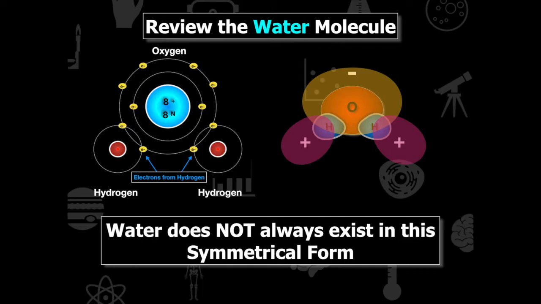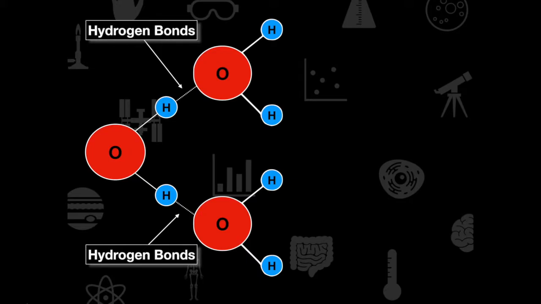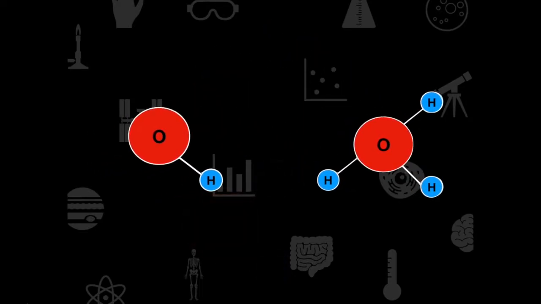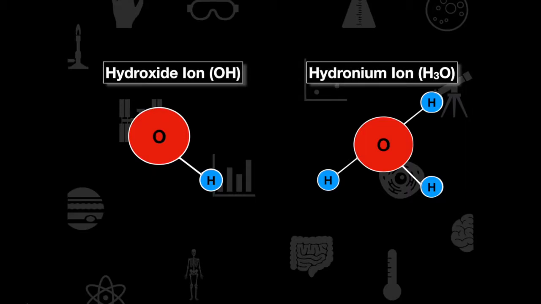So the important thing to understand here is water is not always going to exist just as H2O molecules in a water system. So if we look at this animation here, we can see 3 water molecules, and they're all held together by hydrogen bonds here. Now, hydrogen bonds are really, really strong intermolecular forces. And sometimes what's going to end up happening is one of the molecules is actually going to pull off or release hydrogen atoms, and what's going to happen is we're going to have the formation of hydronium, and then we're also going to have the formation of hydroxide ions.